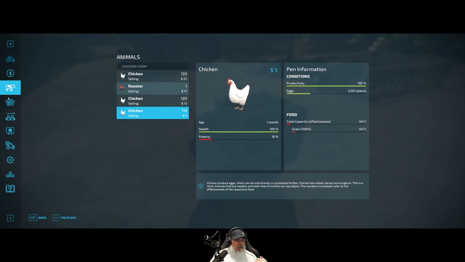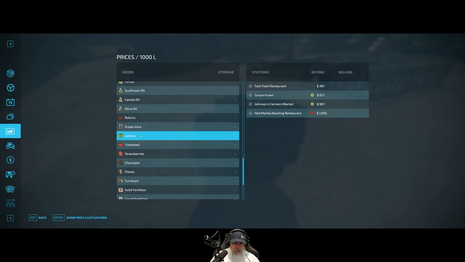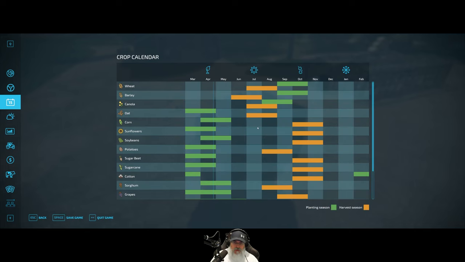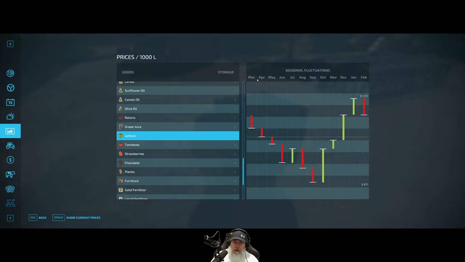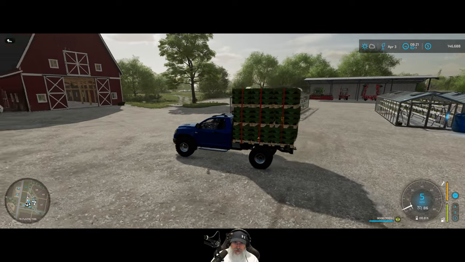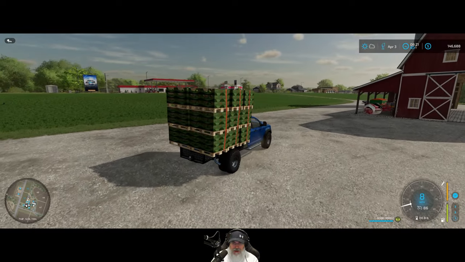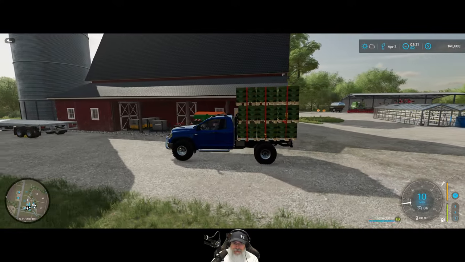Let's take a look and see who is giving the best price right now for lettuce. So we wanna go here and select lettuce, which is right here. Okay, so fast food is $9.91. The bowling restaurant's offering $1,000 and $1,005. Wow. Okay. What are we at? We're in April. Okay, so we're about at the midpoint for these. Okay, let's run these up to the bowling alley, nice and carefully. Feel like I'm a little bit back end heavy here.